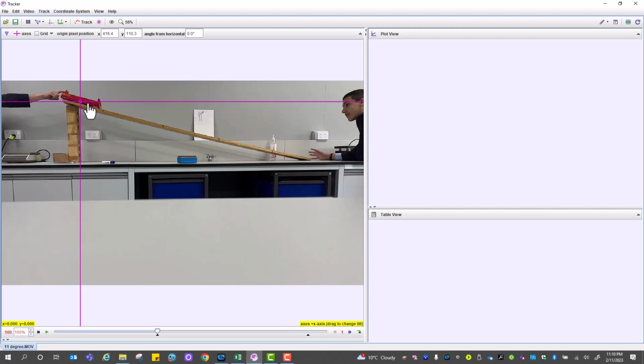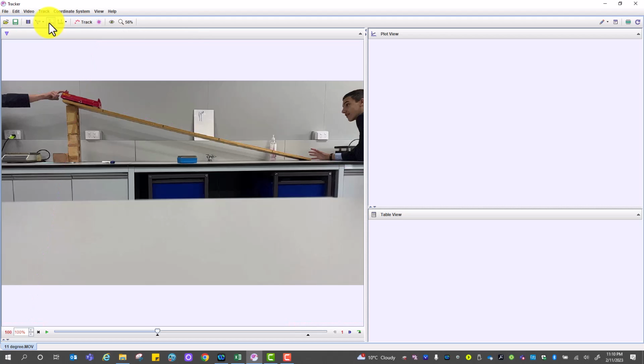Now I'm interested in the acceleration down the plane, so I can grab this little tab to the right-hand side on my axes, and pull that far right. That allows me to do a fine adjustment of the angle. So my XY axis is now heading parallel to the plane and perpendicular. We're particularly interested in this X direction down the plane. So I can now toggle that on and off.